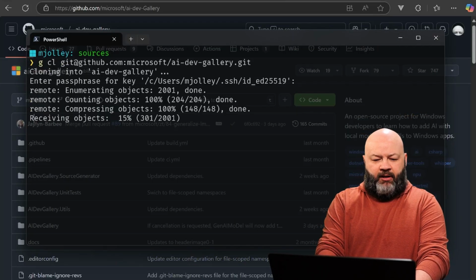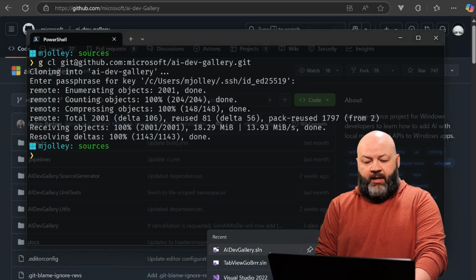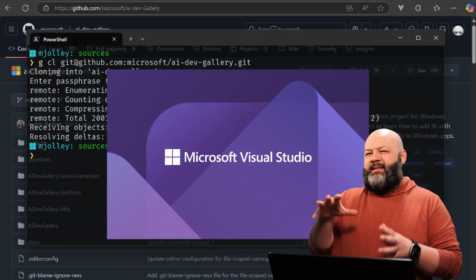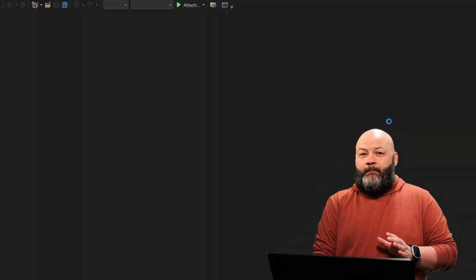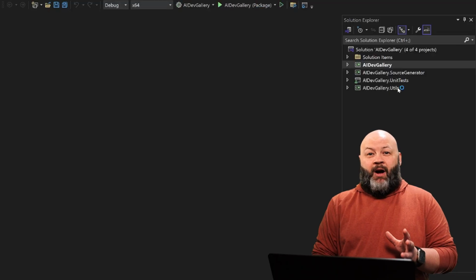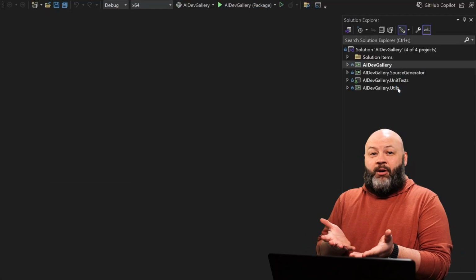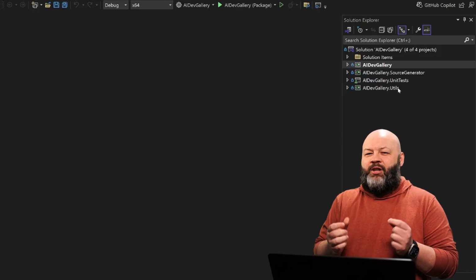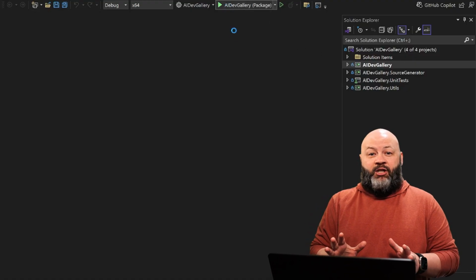Give it my password. There you go. And then let's go open up Visual Studio to check it out. One thing that's nice about this is we can see the code in Visual Studio that's powering this whole thing, but it's one of those Wizard of Oz, don't look at the man behind the curtain moments. Who cares what this code says? I'm going to show you some features that are going to blow your mind. I'm just going to hit run and let it do its thing.